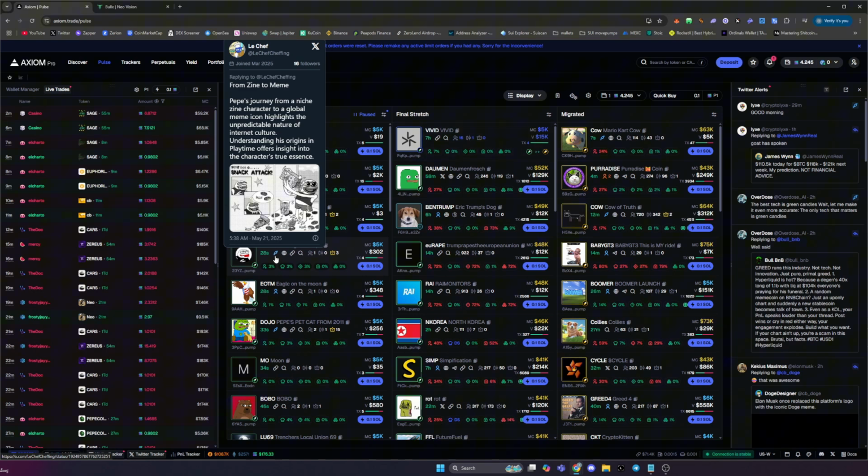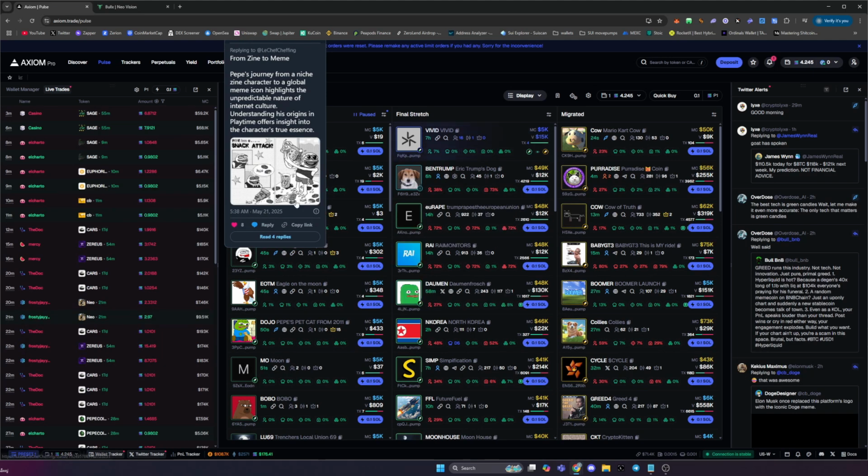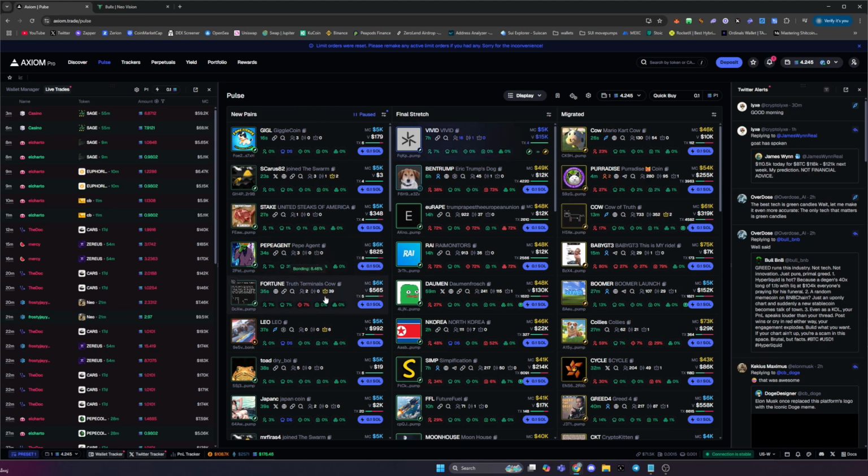So this gives you quick context as to what the coin is about by just hovering over the Twitter icon, and you can see more information about this coin through Twitter. You can see this one is replying to this Twitter account, and it's some sort of meme, and that's why that launched. So I think that's a really good feature.